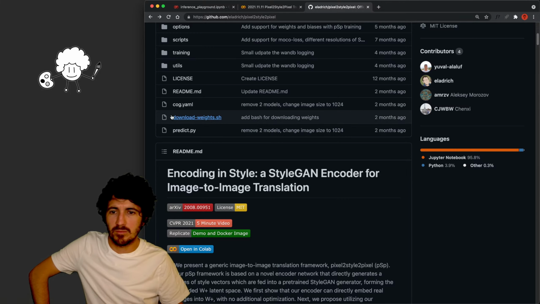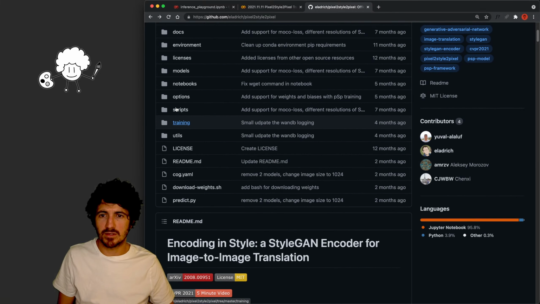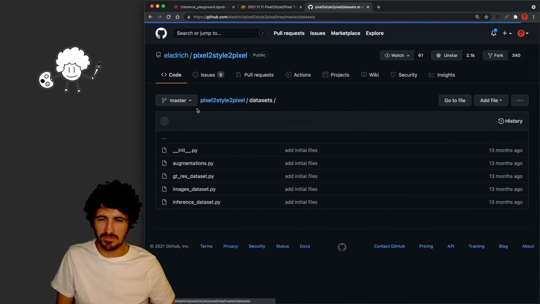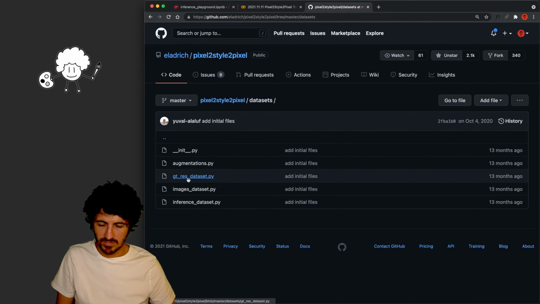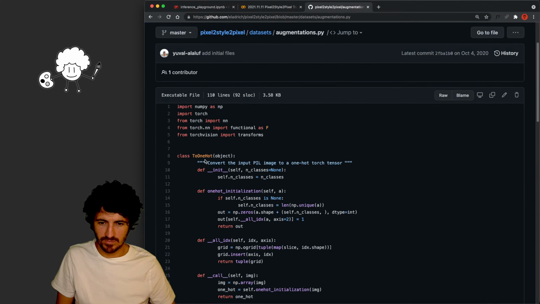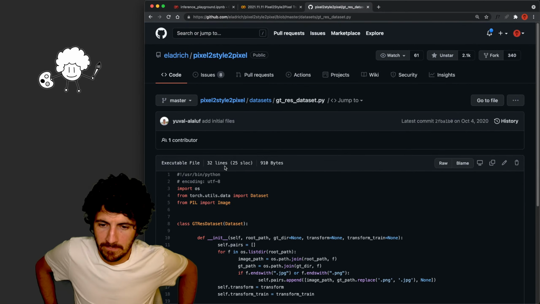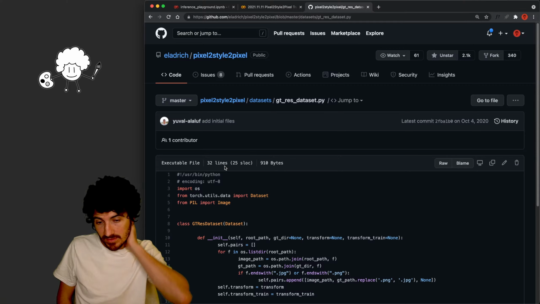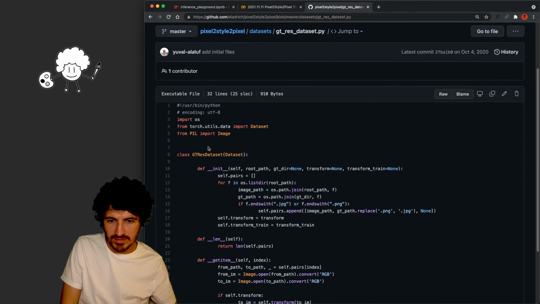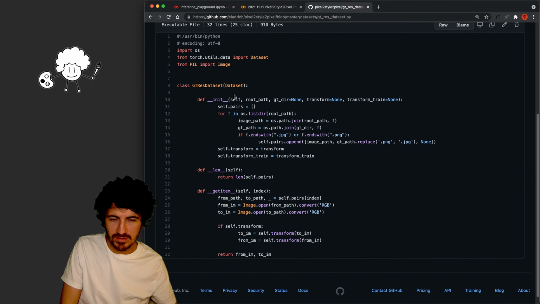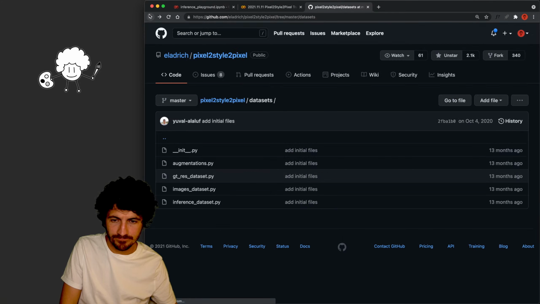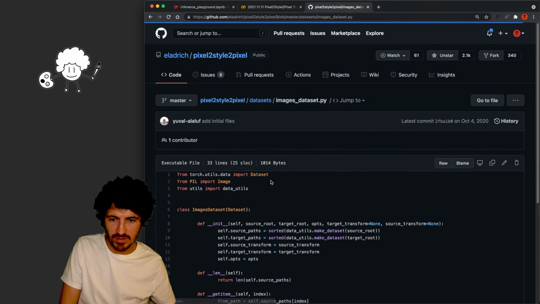These are the pre-trained models, but what about the datasets? Augmentations, test dataset, images dataset.